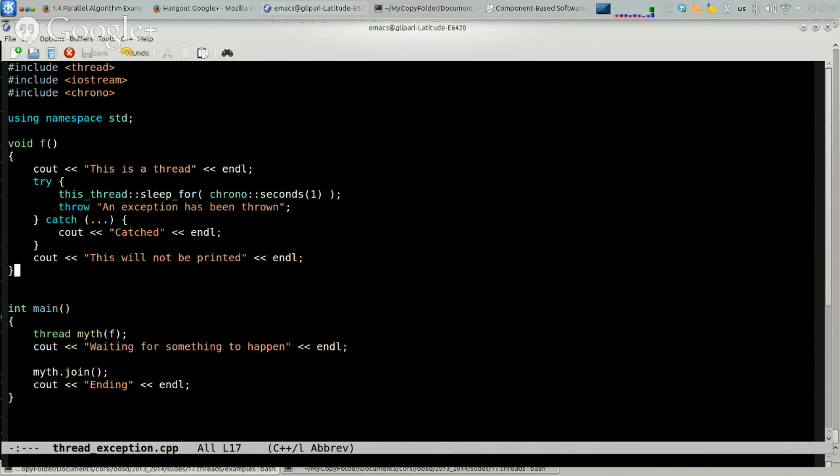Of course, I cannot write anything in the main because I don't know where to write it. So the exception is forwarded and goes up, but only within a thread. When it reaches the last level of function call of a thread, it is going to abort.